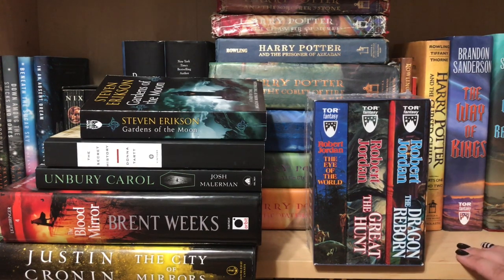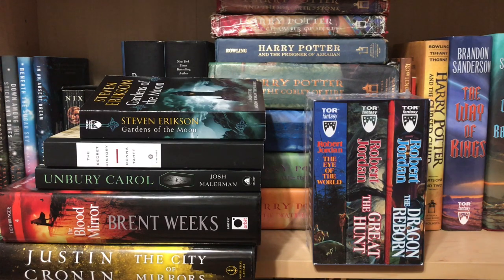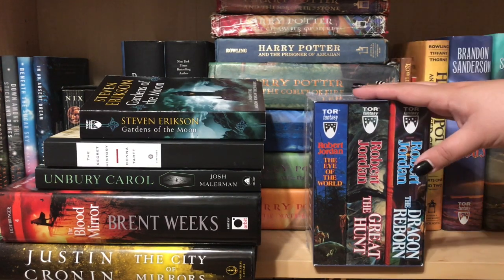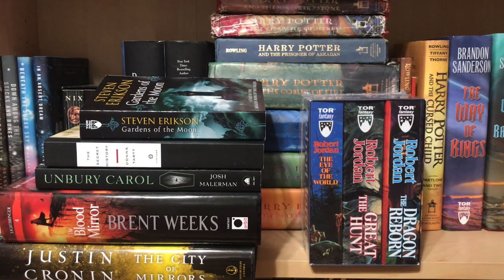I'm a little upset that I didn't get a couple of books I was really looking for — specifically, Dragons of Autumn Twilight and The Diviners. But I actually didn't hit my spending limit for today, so I'm going to look at some different discount bookshops and also maybe just flat out getting them from the Barnes & Noble website. I'll keep you updated on whether I decide to get those books or not.